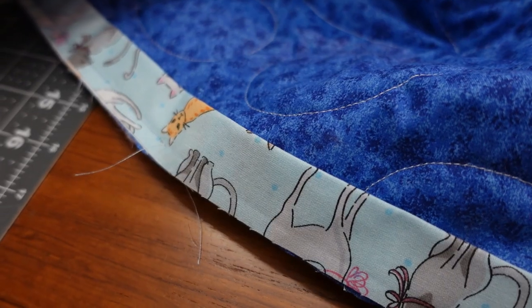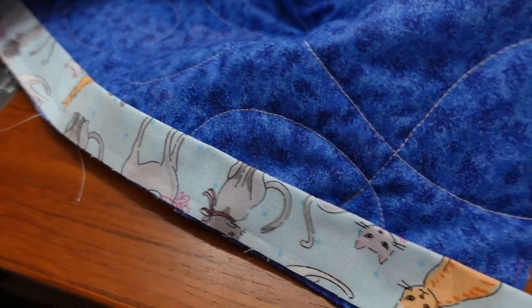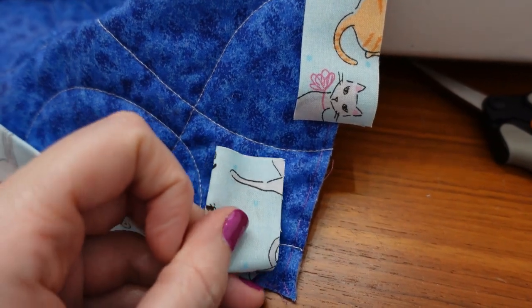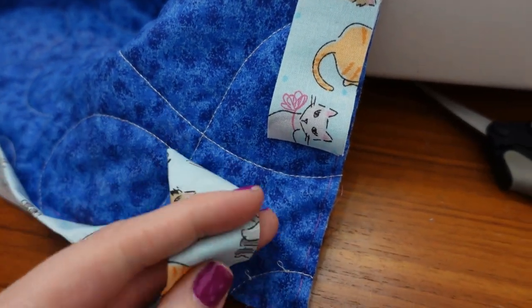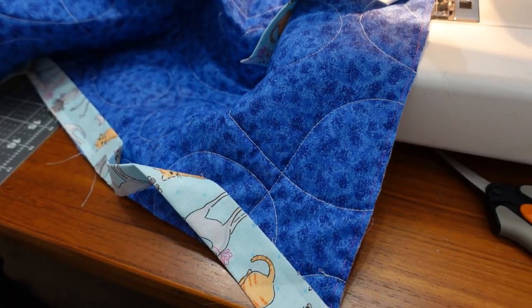So I cut the same amount of strips, just a little bit wider, and look how short it is. I'm that short to get my binding. So now I've got to see, one, if I have a chunk of this anymore. And two, if I don't, how I'm going to scrappy this to make it fit, because that's right at the top corner. So I'm going to investigate and hopefully fix that.